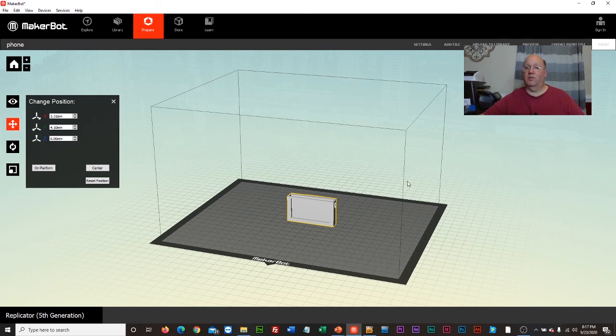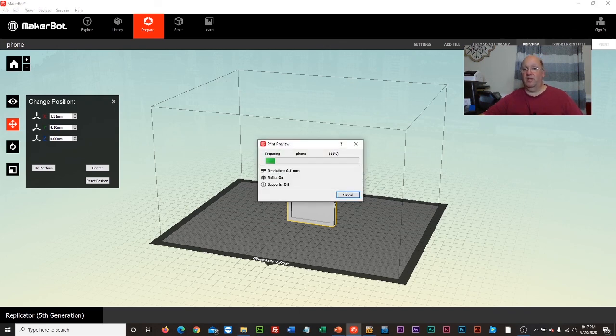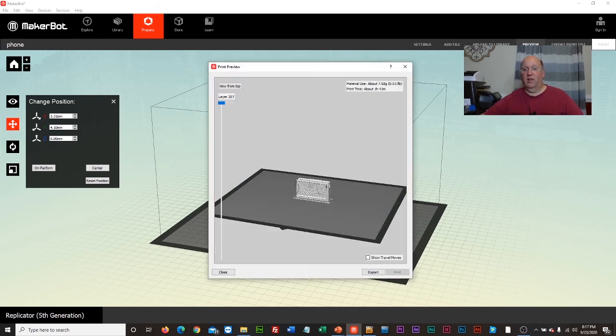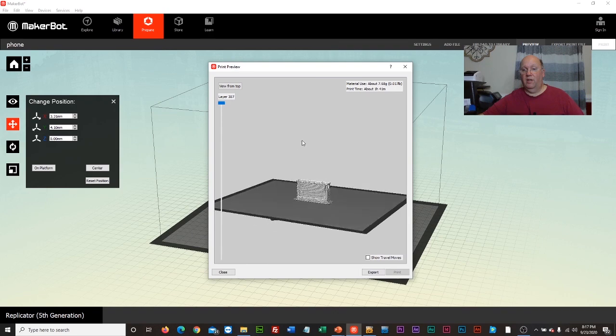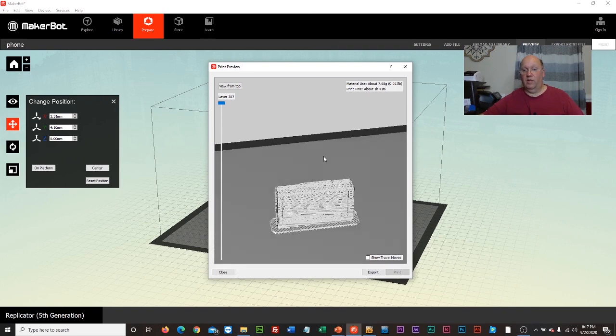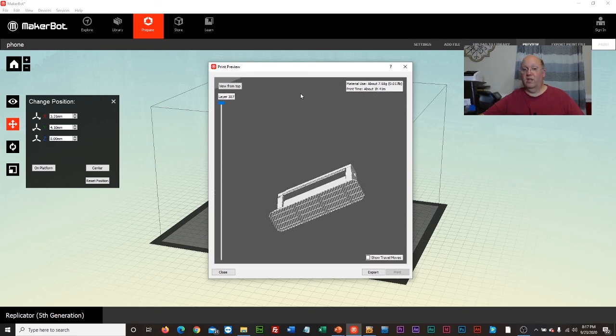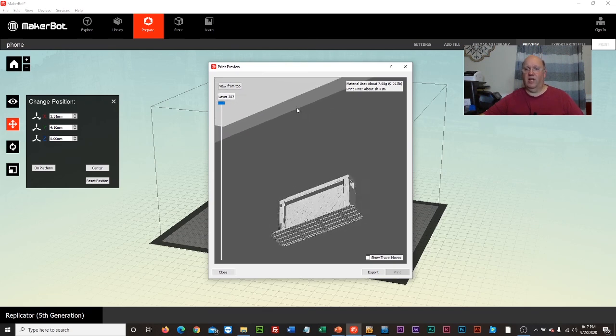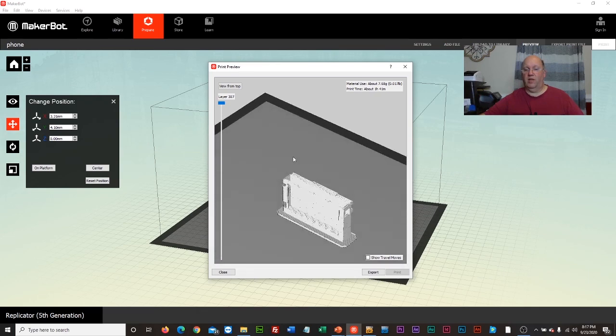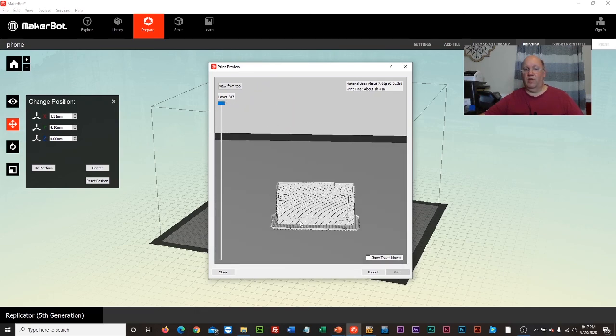Then when you're happy with the positioning and everything, just hit the preview button, and it will do all the calculations. See, it's doing its thinking, and it may take a second. Oh, not that long. And it gives you this, and you can look around here. The mouse wheel allows me to go in on this. It's not very easy to interpret, but you can see that's going to be the base. It creates something, I call it a sled, that it fits the object onto, so that it doesn't print directly onto the tape. And then you peel that off when you're done.